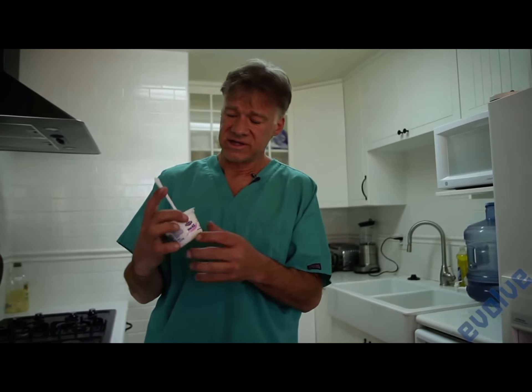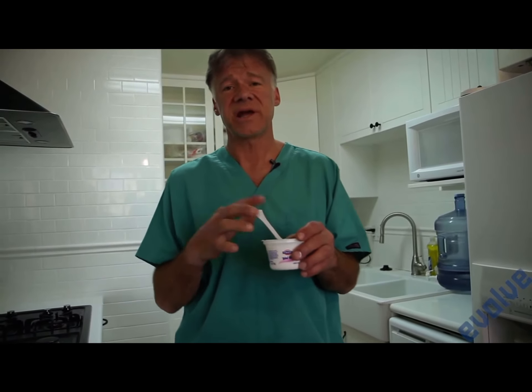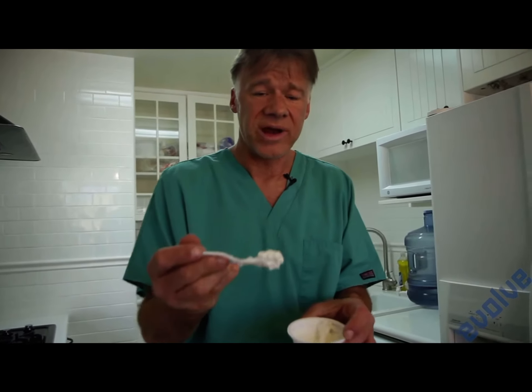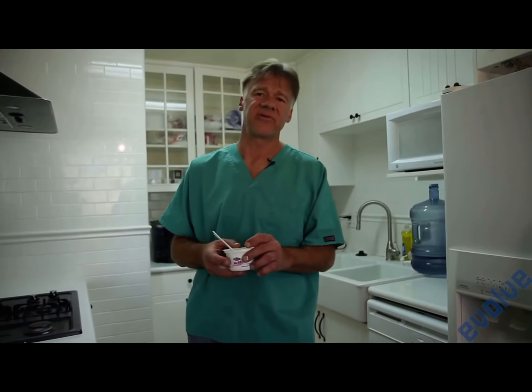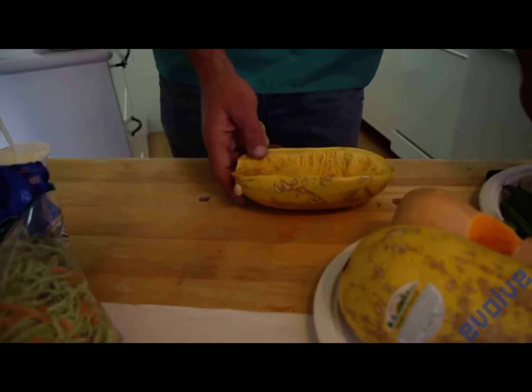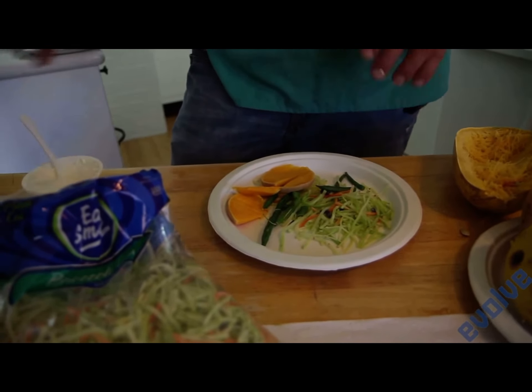You never jump into PaleoPet from day one. The first thing you want to do is find out if your dog or cat can handle yogurt. This is a bacteria that lives in the gut — in the colon, the stomach, the small intestine — and it's what helps digestion and makes a lot of different vitamins. Give your dog or cat just a little smidgen of yogurt every day mixed in with their regular dog food for three or four days. If they like it, then the next thing you do is add a vegetable to their dry dog food along with the yogurt. That's stage one PaleoPet.